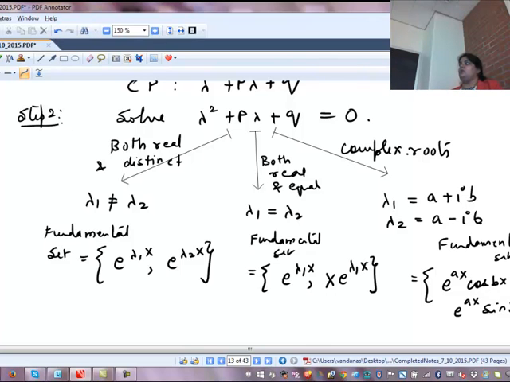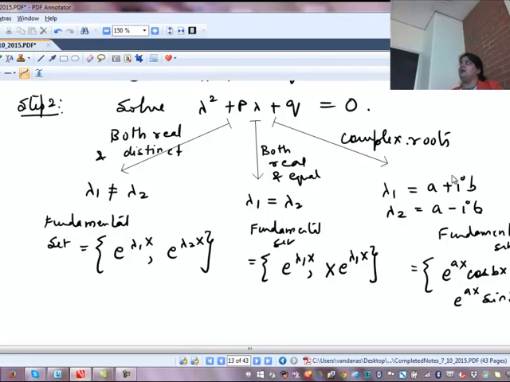Now why for the imaginary case I didn't consider e to the power a plus ib times x, like the way I considered here, right? That's another question you can ask: here your roots were lambda 1, lambda 2, and you just took a power of that and you got a fundamental set. But in the complex case, you never took a power of that, you just wrote down two functions. Why instead of writing that, was I not writing e to the power a plus ibx? Why?